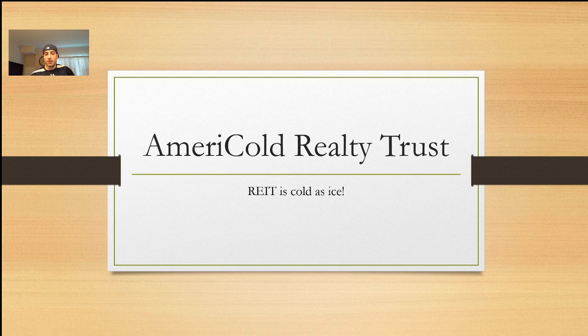I'm going to discuss a stock, specifically a REIT that I have in my M1 Finance Portfolio. It's a very hot stock out there, and this REIT, as I like to describe, it's cold as ice. If you make an investment in this stock, you might have ice in your veins. It's a very impressive stock. I never even heard of this company, and it sold me right away because it's a very diverse stock, and this is something you might want to have in your M1 Finance portfolio, your Robinhood, your E-Trade, because I see a lot of potential in this stock, and I'll explain to you why.